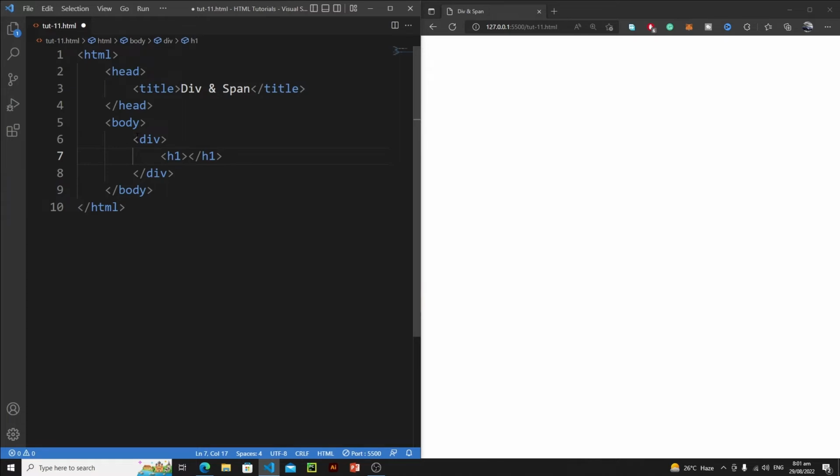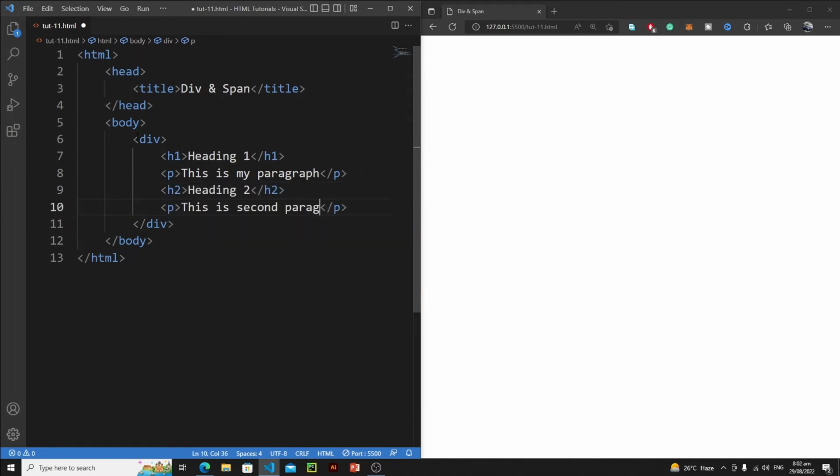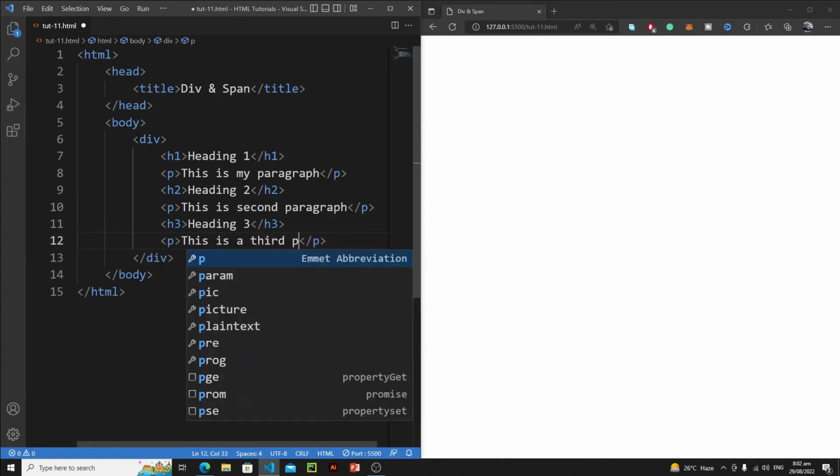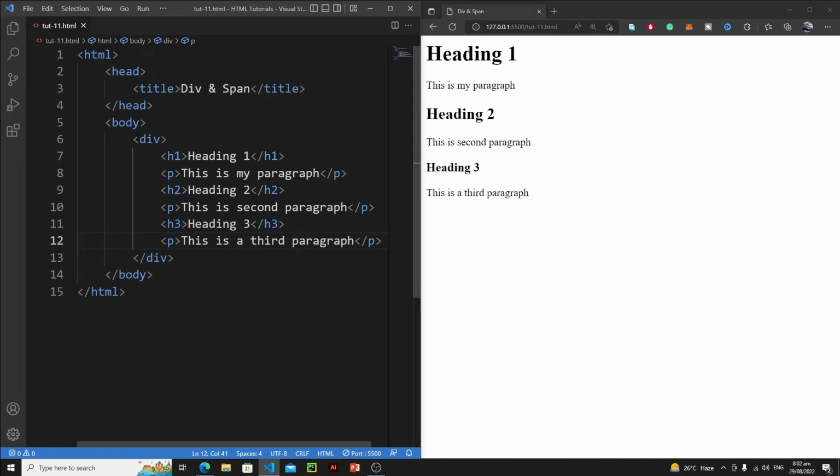So h1, and I'll say heading 1, and then let's write here a paragraph p tag, and I'll say this is my paragraph. Okay, and just put another heading h2. Let's save it, and we have a heading 1, paragraph, heading 2, paragraph, and heading 3, and then a paragraph.